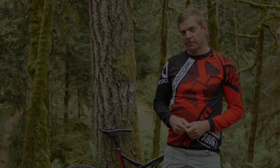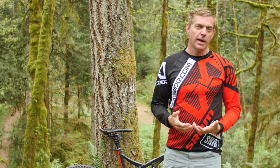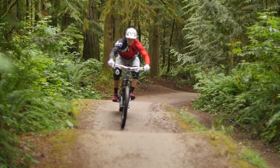We're going to talk for a couple minutes about manualing and talk about a couple different ways in which we might use it on the trail. A manual is simply a standing wheelie that I'm going to create by shifting back on the bicycle. I'm not going to be pedaling to create this wheelie. I'm going to be creating pressure into the fronts of the hands.